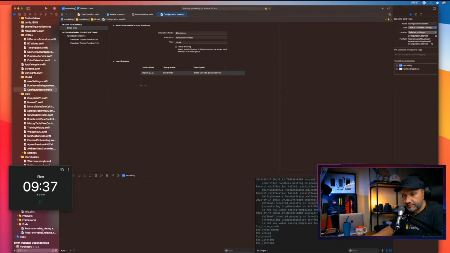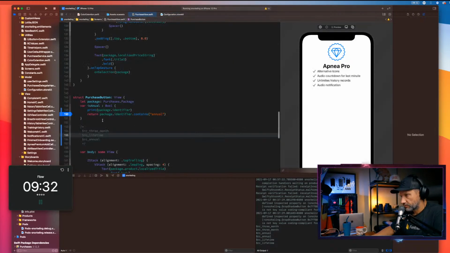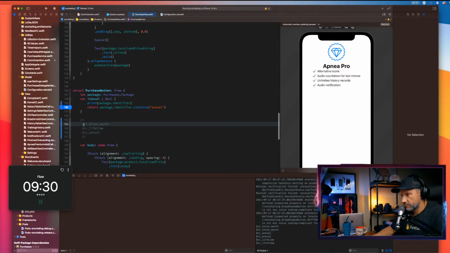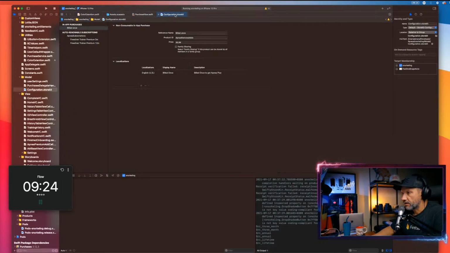Okay, whatever. So those identifiers should be static. Of course, we have product display name, description name, but that is a localizable string.